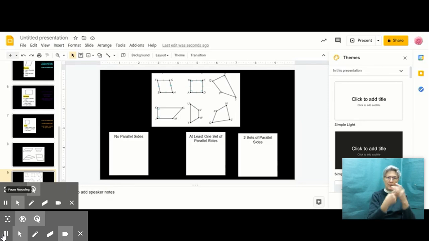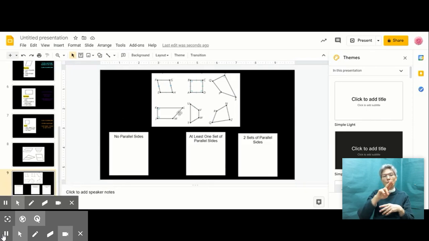So here we have some of our quadrilaterals labeled by their letters. So we're going to first identify any quadrilaterals that have no parallel sides. And remember, those blue tick marks tell us when sides are the same length. And then those blue boxes are the square corners that tell us that it is a right angle. Okay, so no parallel sides. I'm looking through my figures, and I think I have a few different shapes. So I want you to look through those as well.